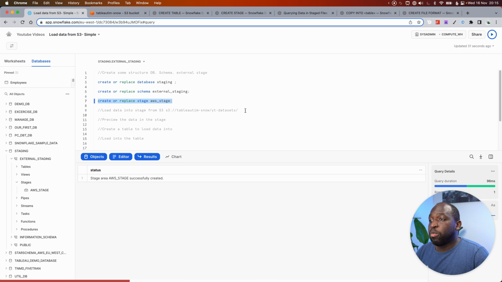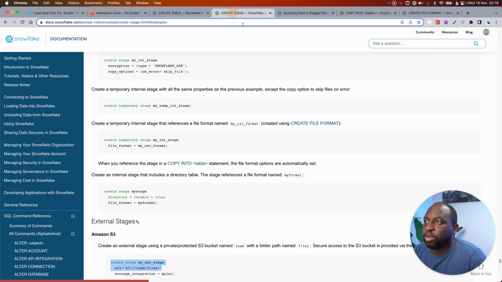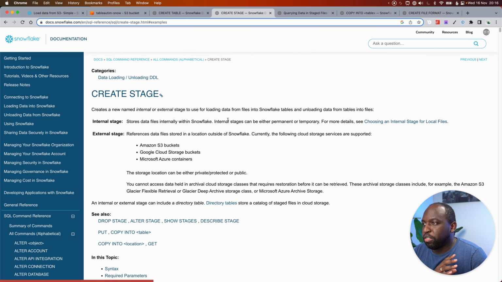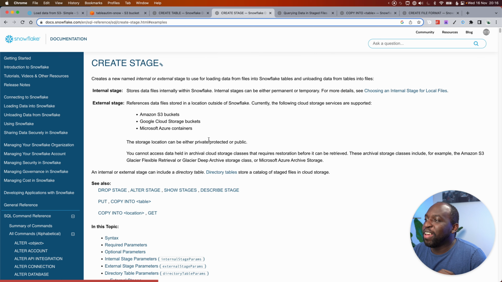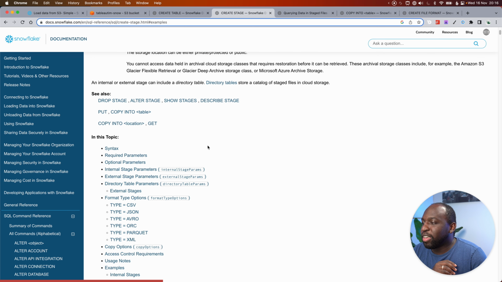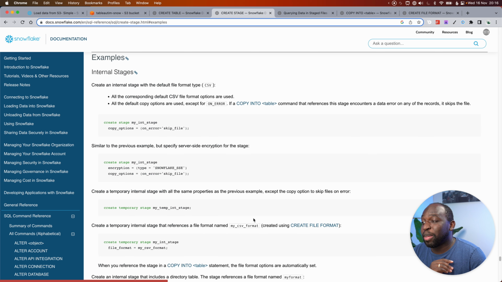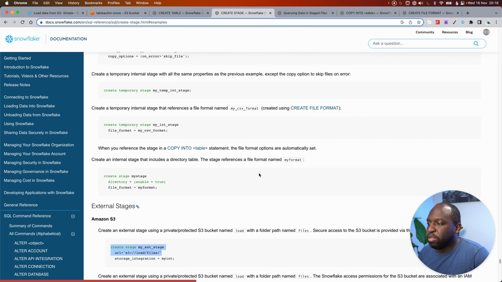Now, for the next stage, what we want to do is try and add some context to that stage, because at the moment we created a stage, but we didn't tell Snowflake where to go get the data from. And if we look at the documentation for creating a stage, I was looking at it right before I recorded this video. What I always do with the Snowflake documentation, a little hack, is I go all the way to the examples, because I find the documentation is almost so detailed that the upper parts tend to be only useful when you're really stuck. So I look at the examples first to see how it should be done, and from the examples I tend to get a better feel for what I need to be doing.